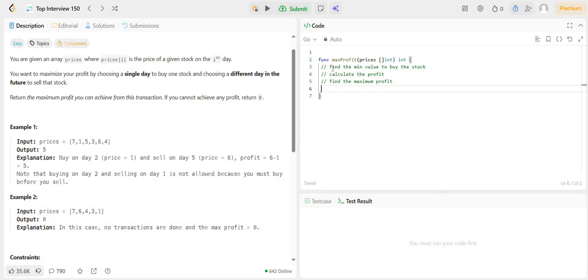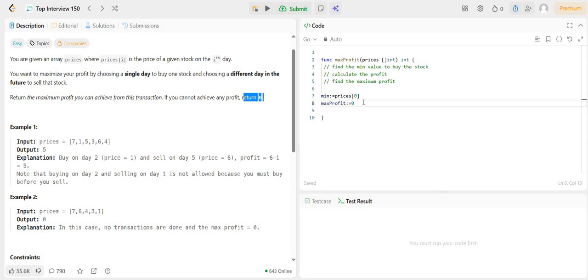While implementing, I will tell you how we are going to do these 3 things. To start with, if I have an array, what minimum value can we take? We can take the minimum value as the first element of the array, so minimum value equal to prices of 0. Now, max profit also we will take, max profit equal to 0, because we don't have any maximum profit yet, and we have to return 0. Profit also we have to calculate; as of now I'm taking it as 0, but this can be a local variable also.